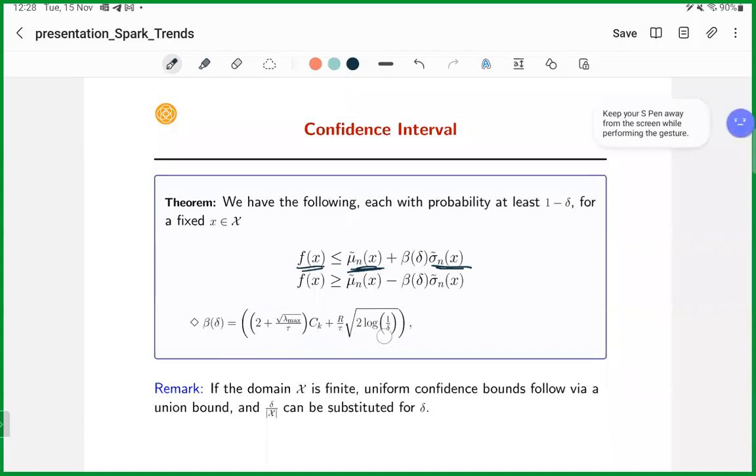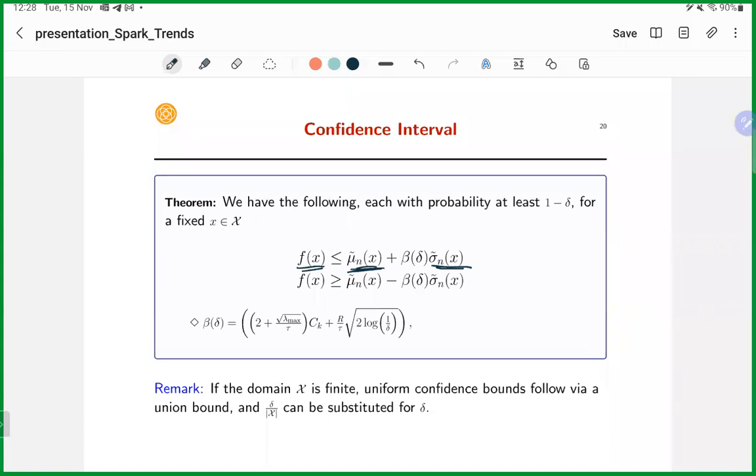So basically the second term is something very similar to Chernoff-Hoeffding inequalities. And the first term, the C_K, is the RKHS norm of f. There's an upper bound on the RKHS norm of f. So basically, the higher the norm of f, the larger the confidence interval becomes. But we show that the effect of this sparse approximation is very precisely captured using this lambda max. So this is the contribution of this theorem.